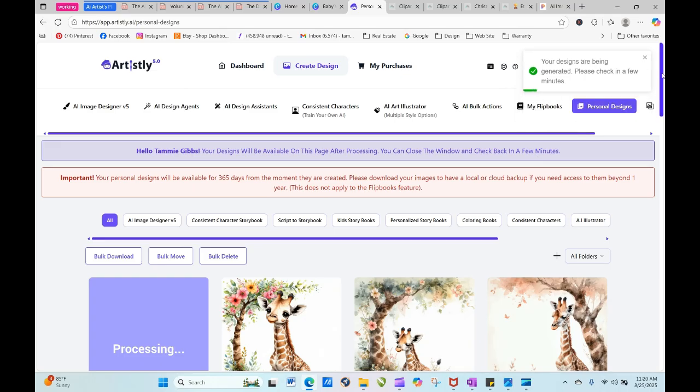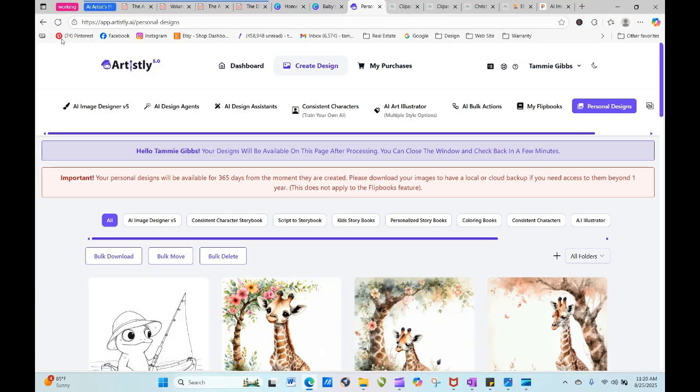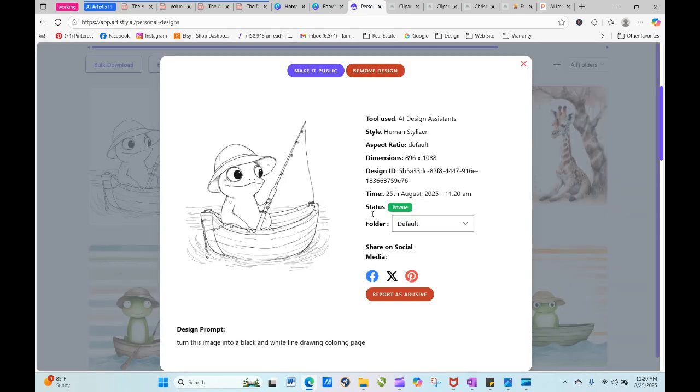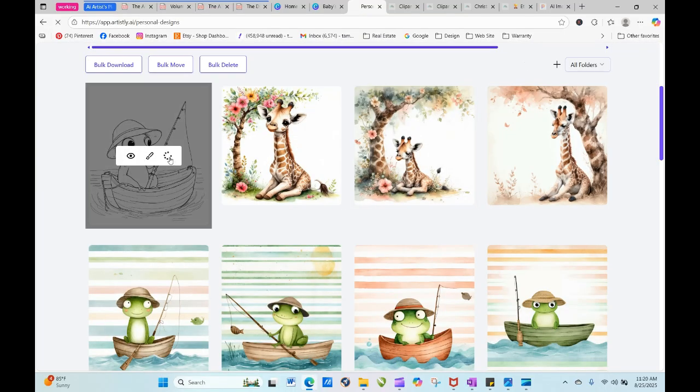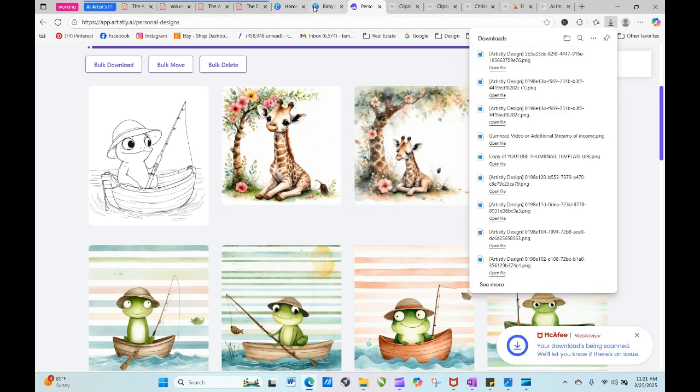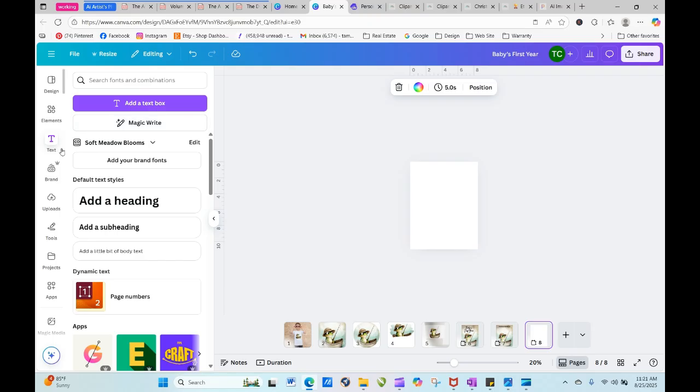And now you could have writing on it, you could have whatever. But this one image, I'm just showing you how you can take and modify it. So now we have a matching coloring page here that we can use, so we can download it. Go back into Canva.